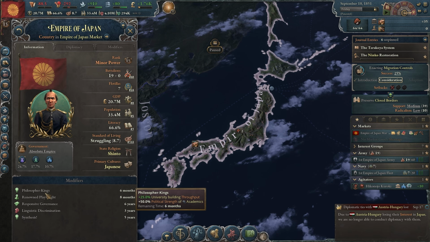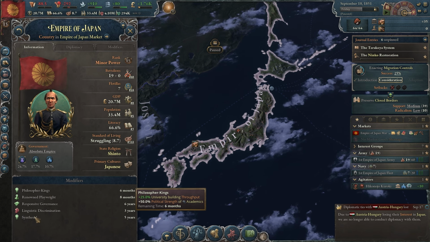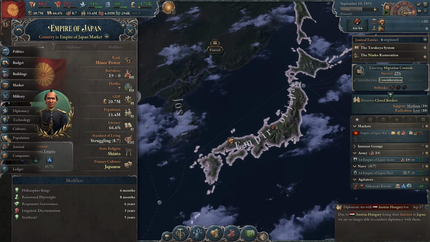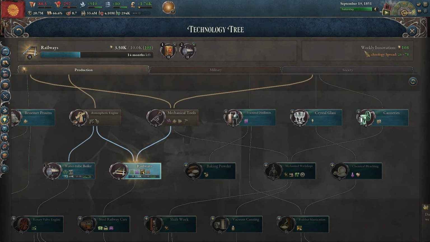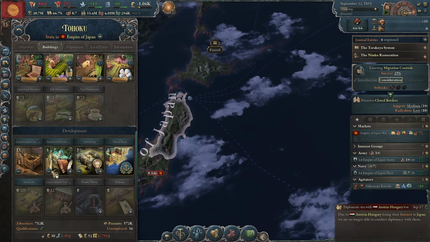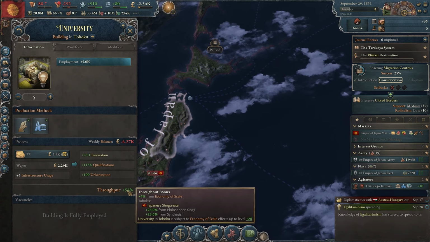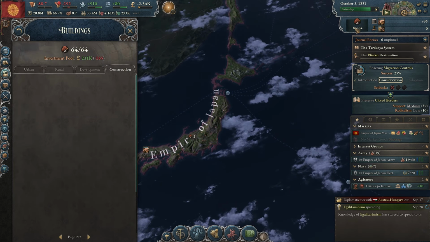And the best thing is, at the current moment, we are still getting the effects of philosophy, the Kings and synthesis, meaning our universities are now getting a plus 50% in throughput alone, which is great. Again, if we come over here and take a look at the university, we're now getting plus 54%. So again, doing this is very much perfect.